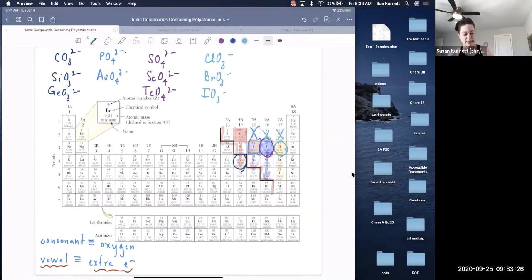Okay, so we've talked about ates. What is an ate? An ate is an oxygen-containing anion, so a nonmetal with some oxygens and extra electrons. That is very stable. But ites are also possible. Ites aren't as stable as ates, but they do exist. And the rule for finding an ite is take the ate and make it 1 oxygen fewer. So now I want to talk about ites. We're familiar with nitrate.